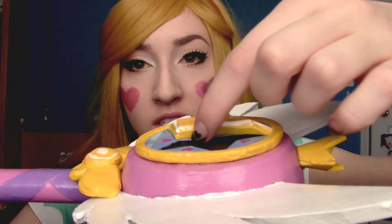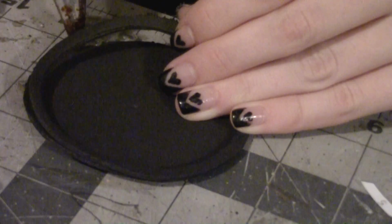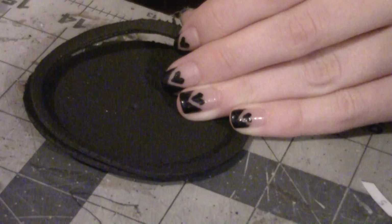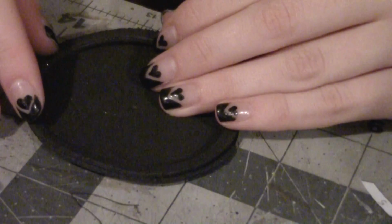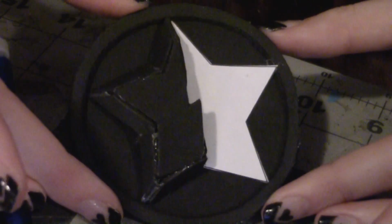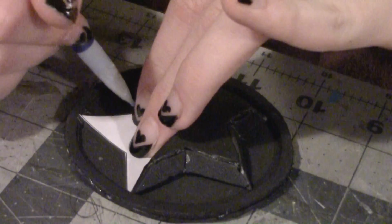I also patterned out two little skinny trim pieces on the side to block off so it looked like a solid star on the side. And then you're going to grab the right side of your star pattern that we put to the side, and you're going to trace it onto the foam circle and cut out the hole of where that star would be.